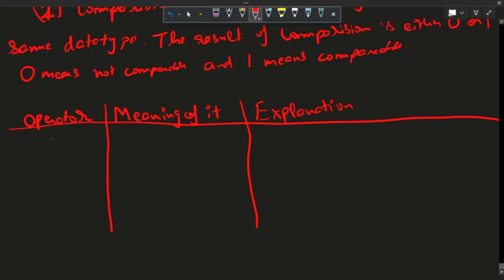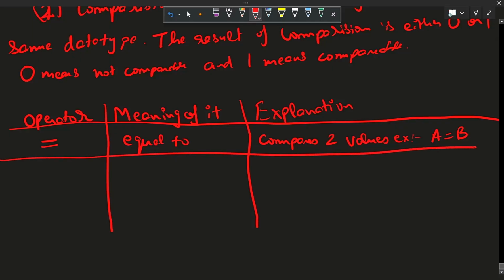Number one is equal to. It compares two values, like the example A equal to B. Very simple, isn't it? The second one is greater than.